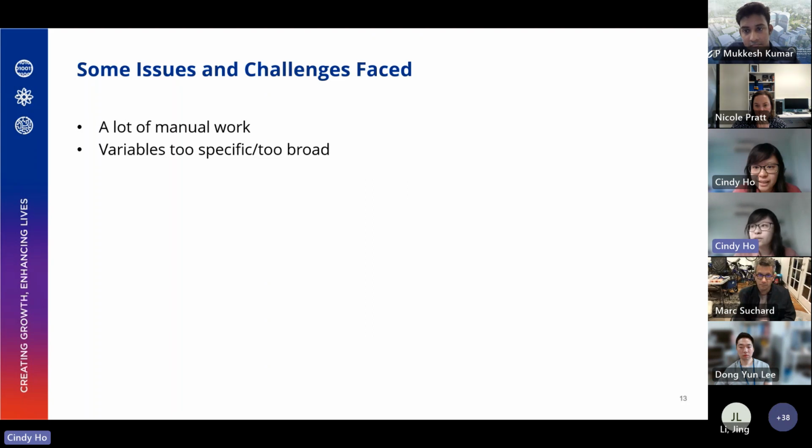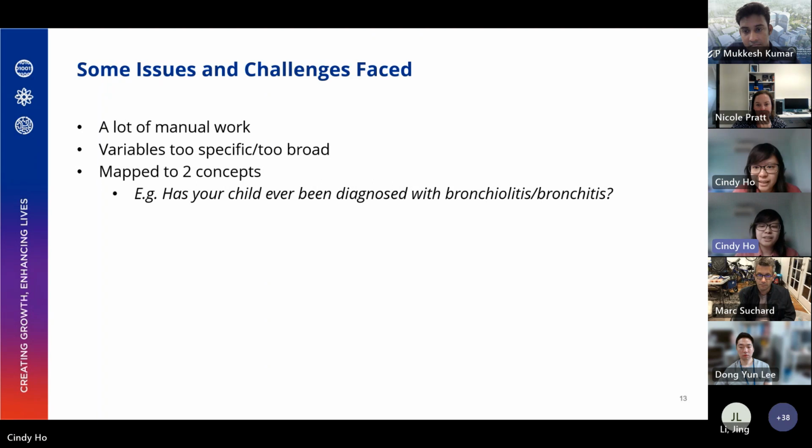Also, some of the questions can be mapped to two concept IDs, like whether the child has been diagnosed with bronchiolitis and bronchitis. These two have OMOP mapping for each illness, so for this kind, we couldn't find a perfect mapping.